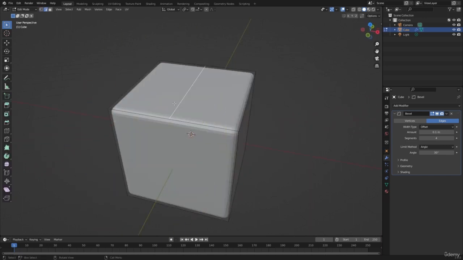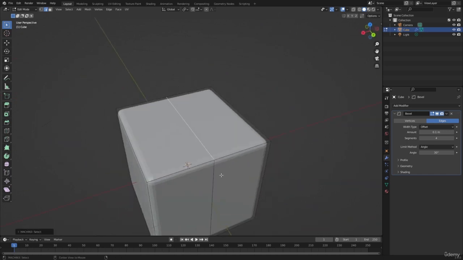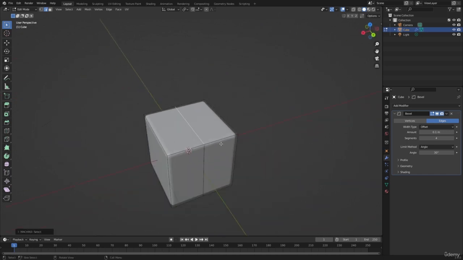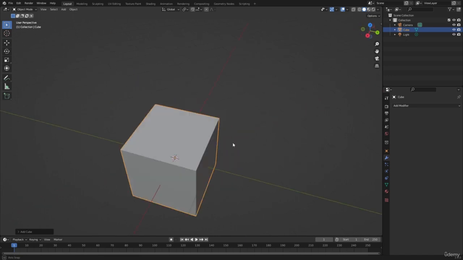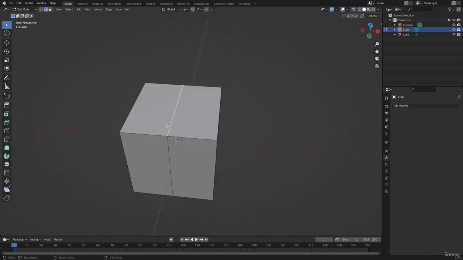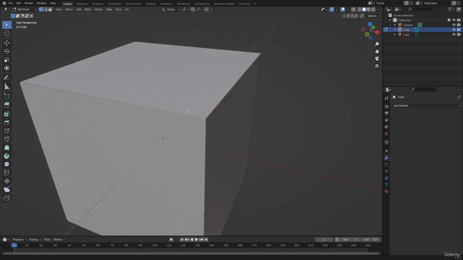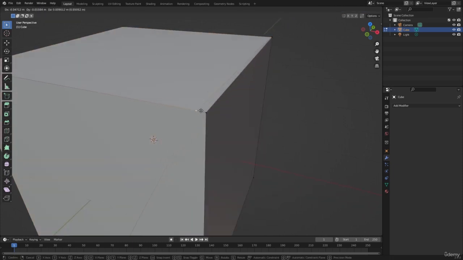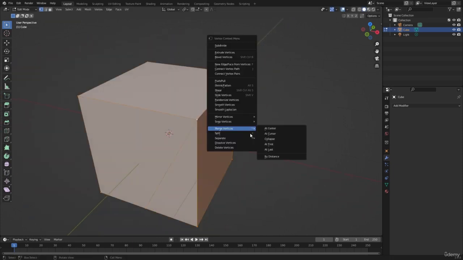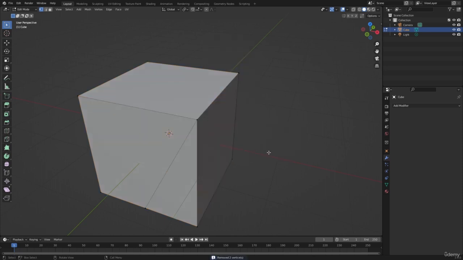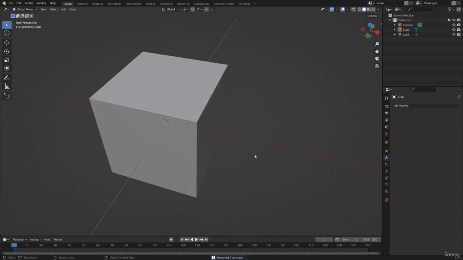Sometimes whenever you're sliding your edges, and let me just add a loop cut real quick to a new cube. Whenever you're sliding your edges, if you select this and double tap G, you can slide your edge. If you're sliding it like this as well, you would encounter double vertices. So just make sure you always just go and merge your vertices by distance once in a while if you feel like things aren't working out too much.